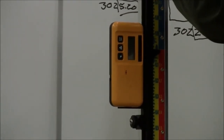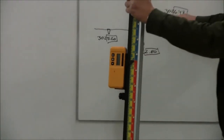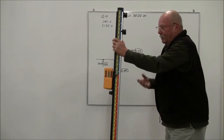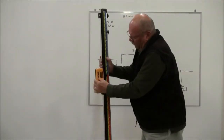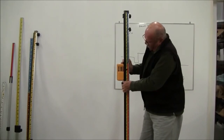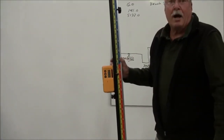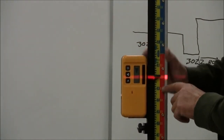So the way this would now work is, let's say that I'm up on this pad here, and I just want to know if I have low spots or high spots, and by how much. So what I could do is go out here, and any place I pick up out on the pad to check my elevation, this says, hey, I'm 1800ths too high right here. So it's reading direct, as I can see. There's a 10th, 15, 1800ths.